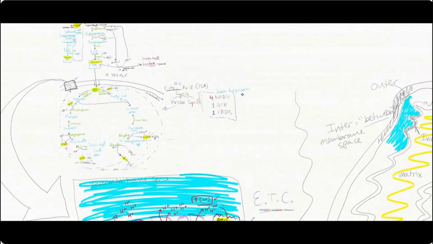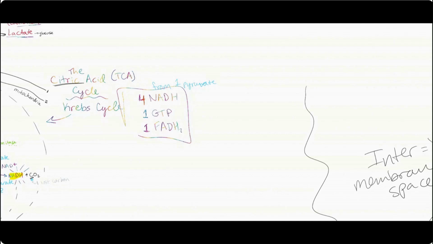So if we want to scroll up and count everything up to make sure it all makes sense, over here from 1 pyruvate, we got 4 NADH, 1 GTP, and 1 FADH. So that would mean that for 2 pyruvate, so for 1 glucose molecule, you end up with 2 pyruvate. So if we wanted to look at this from the perspective of a single glucose molecule, we would actually have 8 NADH, 2 GTP, and 2 FADH. And so that would mean that we would essentially have 8 times 3 ATP from the electron transport chain, which would be 24 molecules of ATP. For GTP, 2 times 1 is 2.